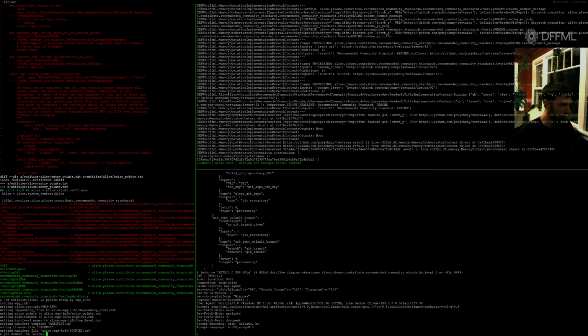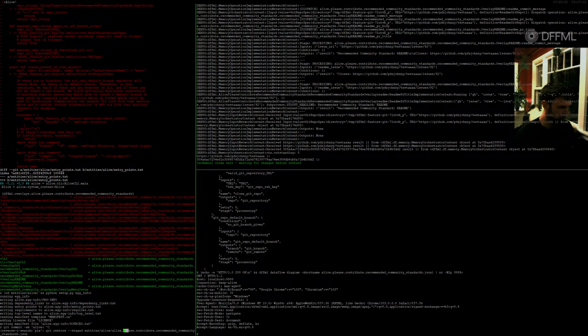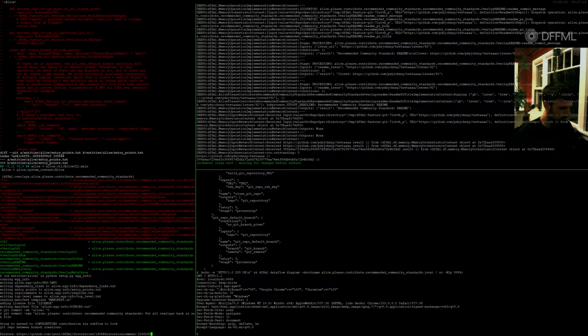Okay, so Alice. Please configure exchange. Okay, so refactoring into overlays associated with each file contributed.